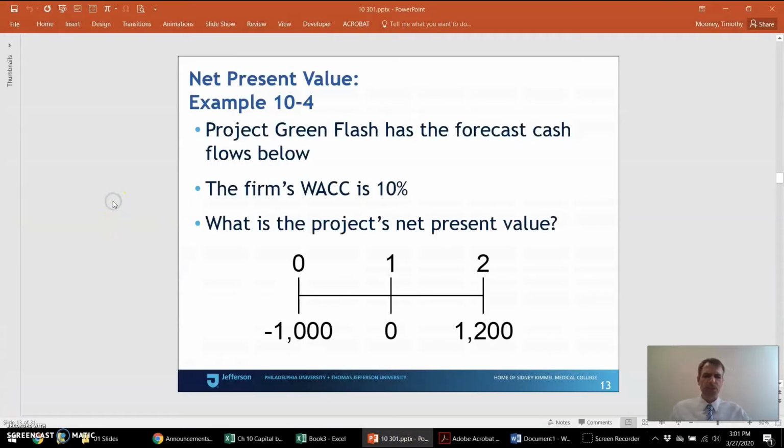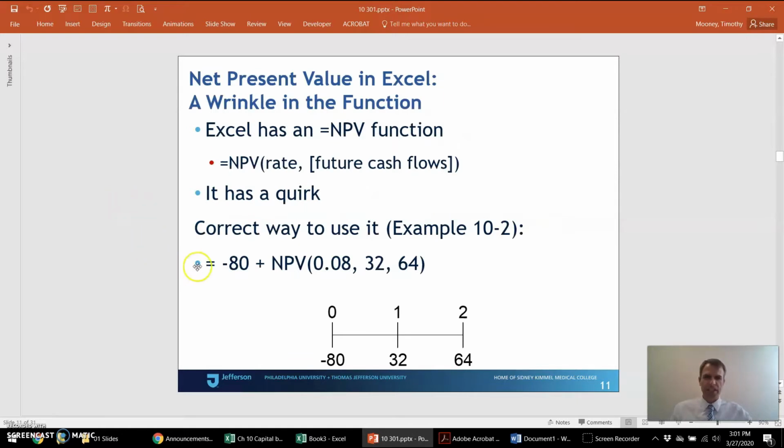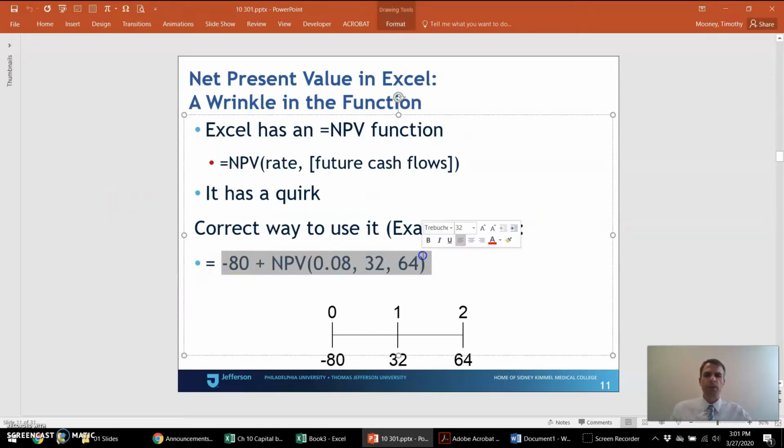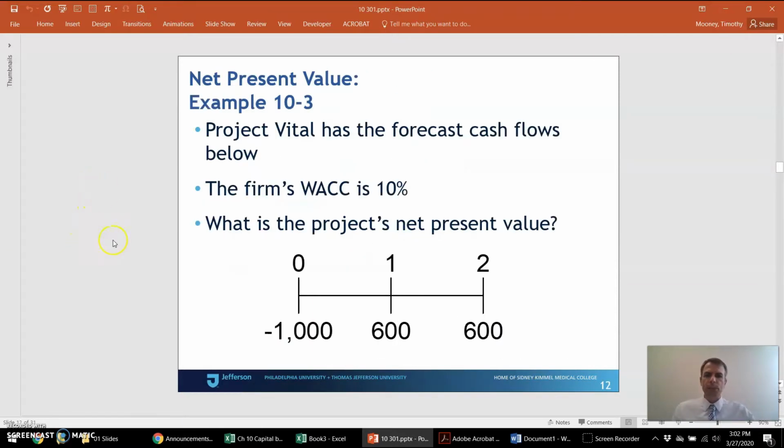And why don't we do some of these projects that are in these notes, just to illustrate how they get done in Excel and to reinforce the notation and the syntax of the NPV function in Excel. Remember, the initial cash flow goes outside of the NPV function because Excel thinks that the first cash flow you feed it in the range of the cash flows occurs at time 1. And so it'll discount the first cash flow in the range back 1 period and the second one back 2 periods and so on. So if you put the initial cash flow inside the function, it's going to assume that it occurs 1 period in the future. And that's not correct. So let's show how to do that with example 10-3.